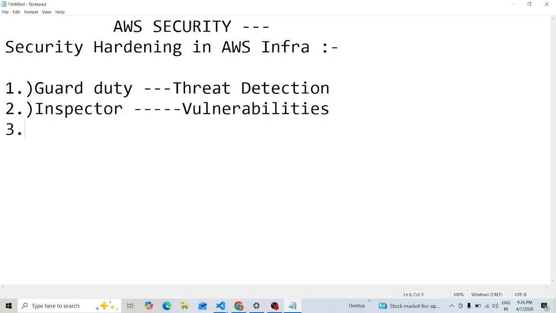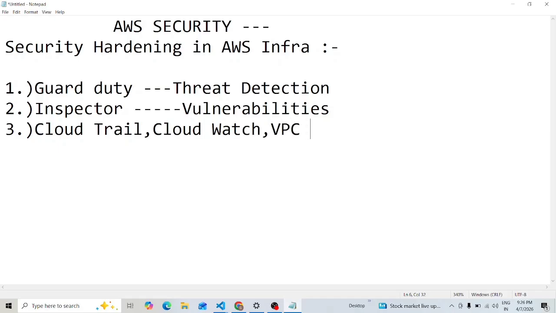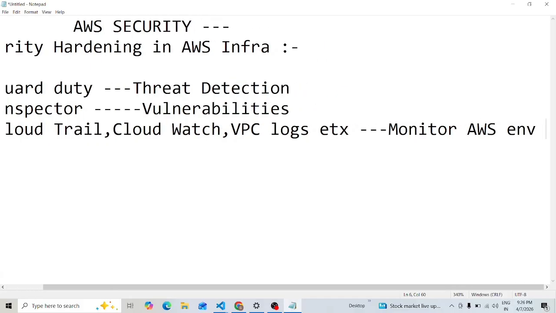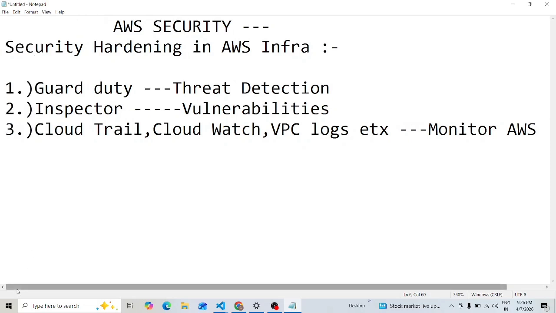And we have services like CloudTrail, CloudWatch, VPC flow logs, etc. to monitor the AWS environment, so that it captures what is happening within the AWS infra.